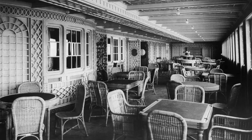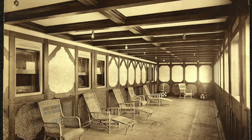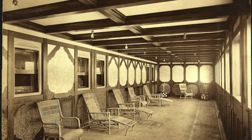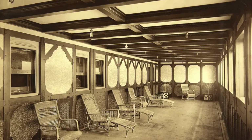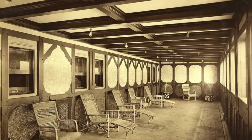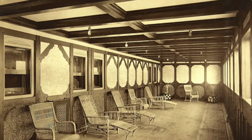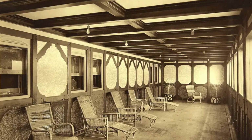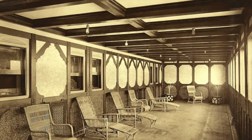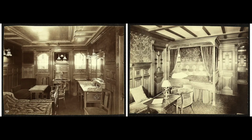Ah, yes, the private Promenade deck. I always wonder what it was like as this was flooding, you know? I've seen depictions of it, really only one depiction. There was no movie depiction of it, unfortunately. I wish they would have shown the private Promenade deck flooding. It's just so interesting, like you've got your own little cutout cubby area, so unique, especially in the early 1900s, to have a luxurious area like that on any type of ship that was that size to where it's completely private.